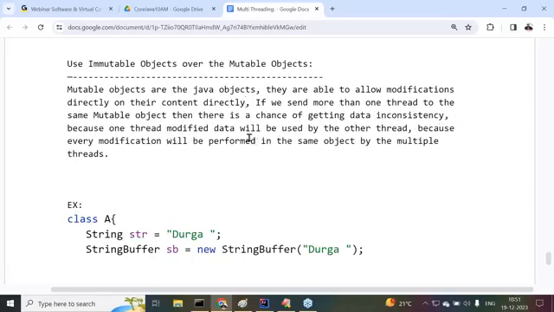Because data modified by one thread will be used by the other thread, because every modification is performed in the same object by multiple threads. Clear or not? All of you are getting my point? Okay, fine.